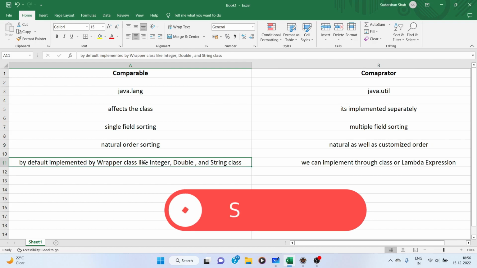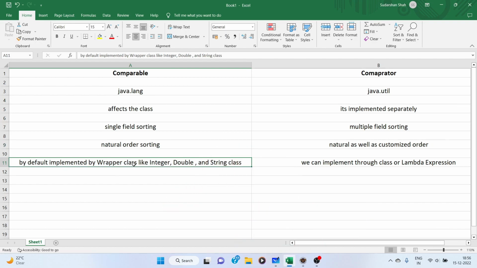Next comparison is that the Comparable interface is implemented by default by wrapper classes like Integer and Double, and also by the String class.